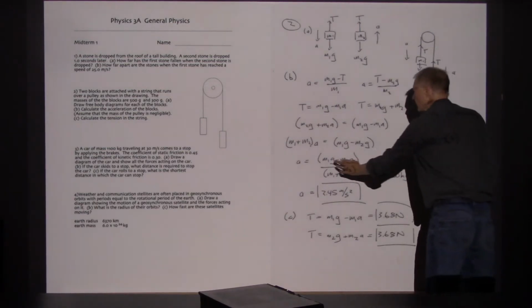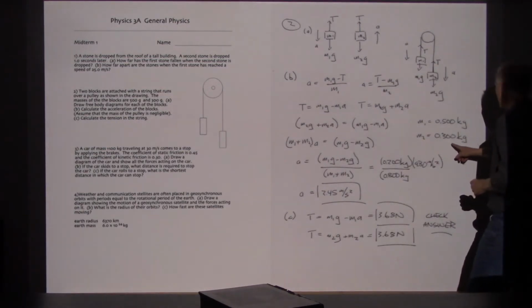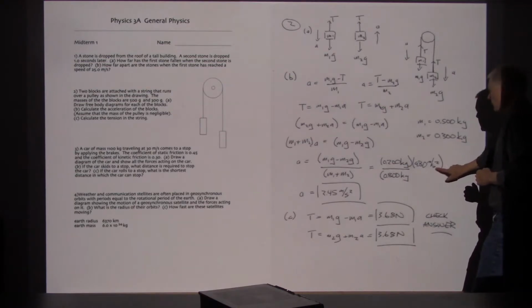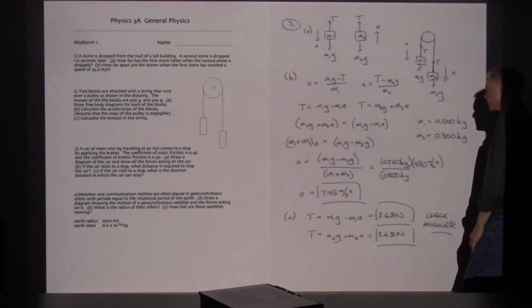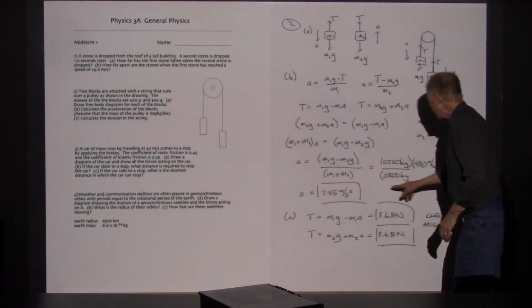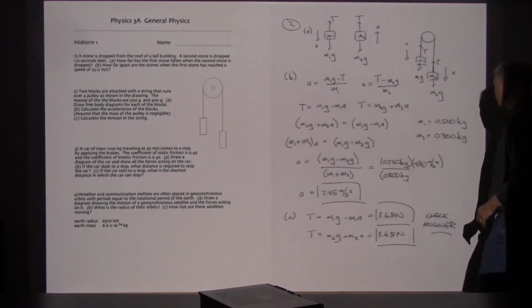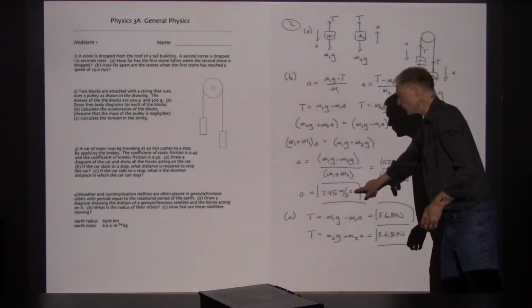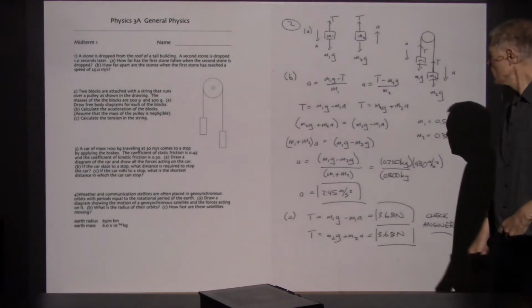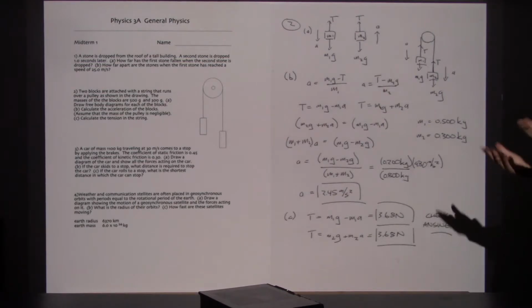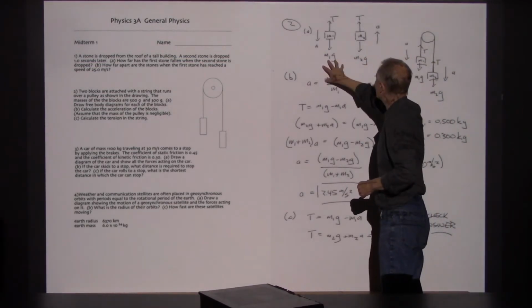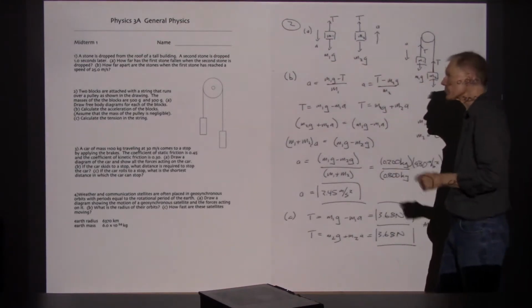Now what I can do is take the difference between the two masses, 0.20 kilograms, multiply that by a common factor of g, and then I need a parenthesis here too, and then add these two masses together. To combine, they'll be 0.800. So this is giving me an acceleration of 2.45 meters per second squared. That's what they wanted. And then the direction of those accelerations are shown on my force diagrams.